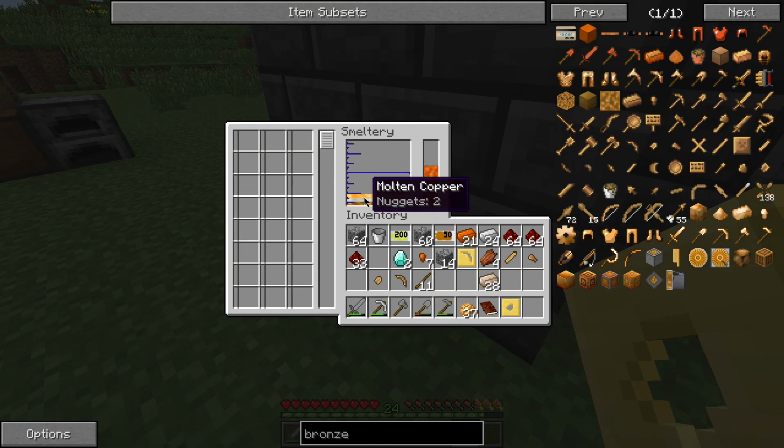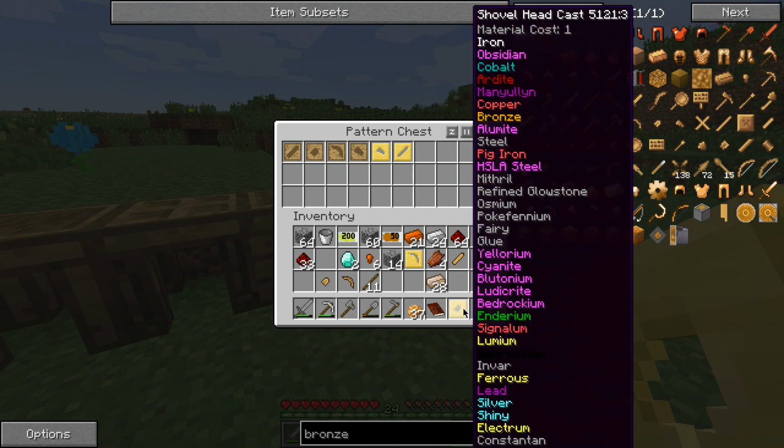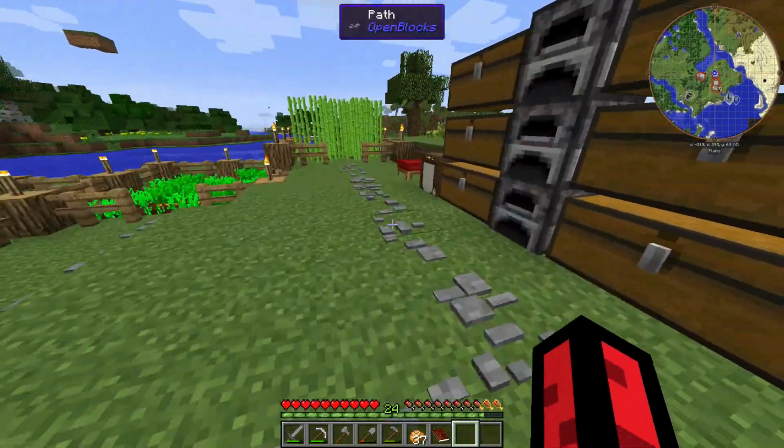And I got 6 tin ingots. I'm trying to figure out what the ratio is. I could just look it up. That would be the smart thing to do, wouldn't it? But I can't be bothered at the minute.